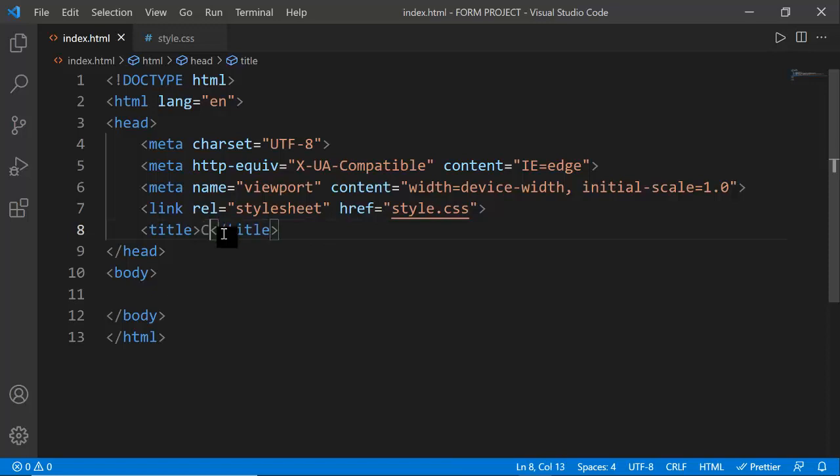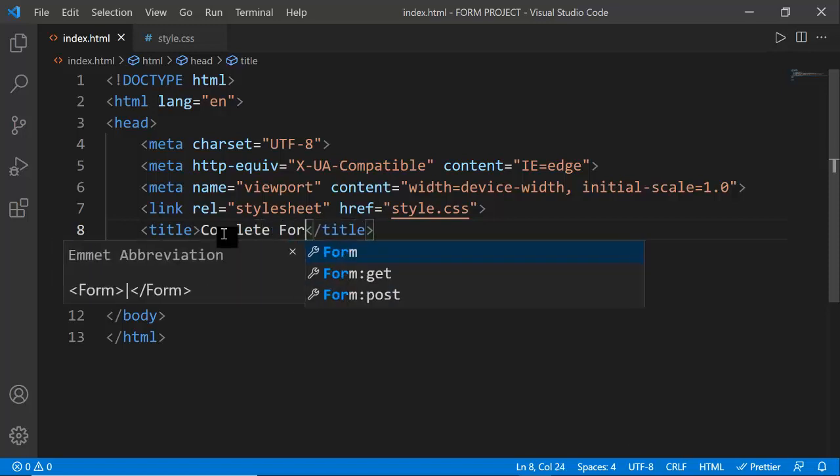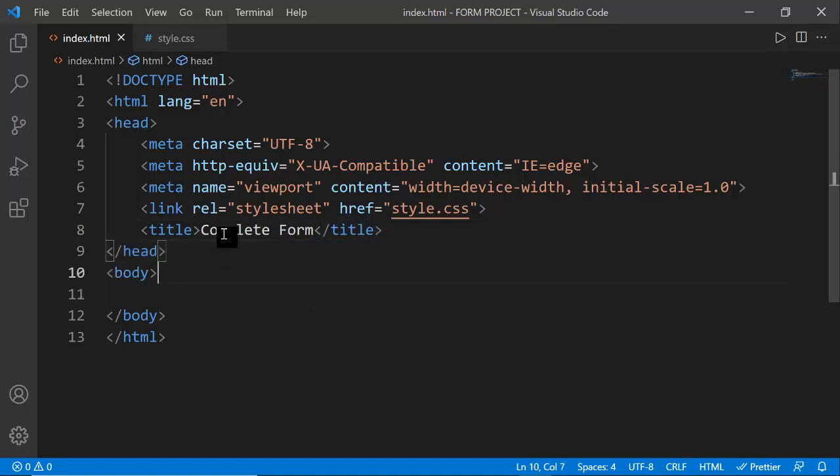Now I'm going to change its title to complete form. You can name it something better, but I'm just keeping it simple.